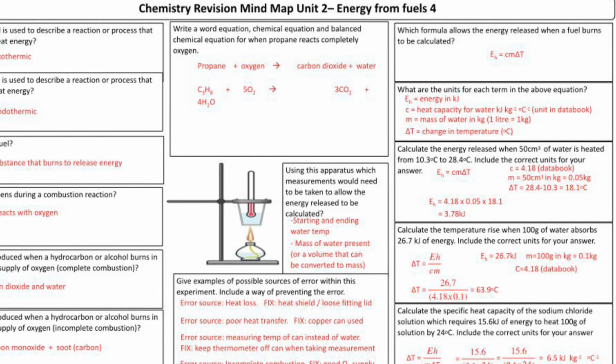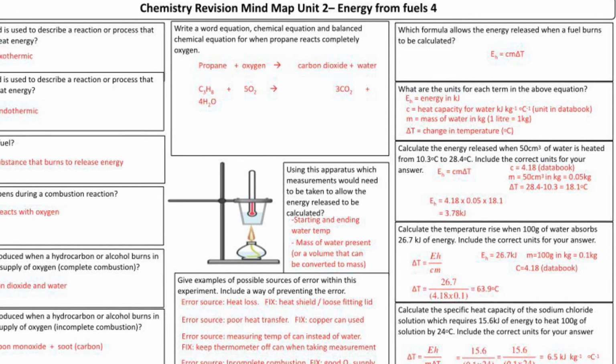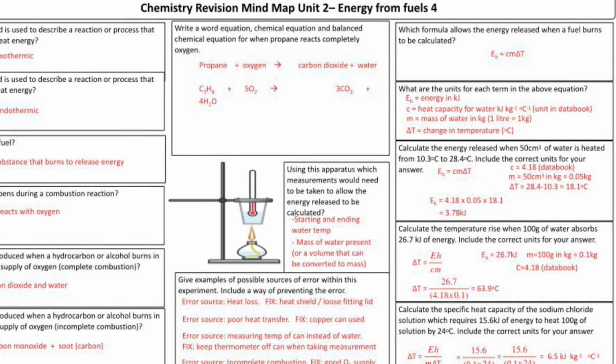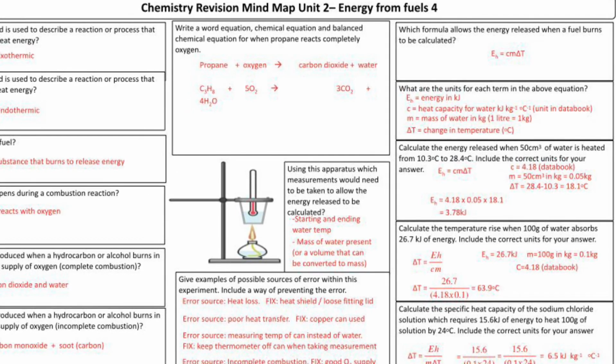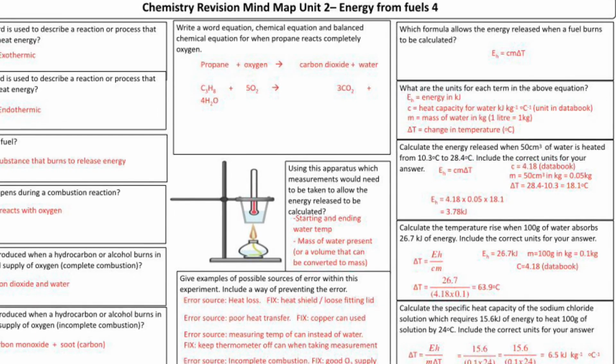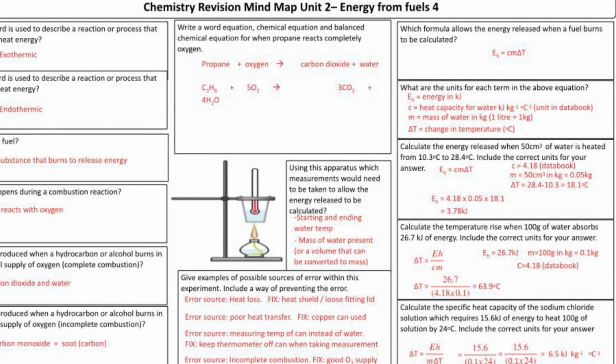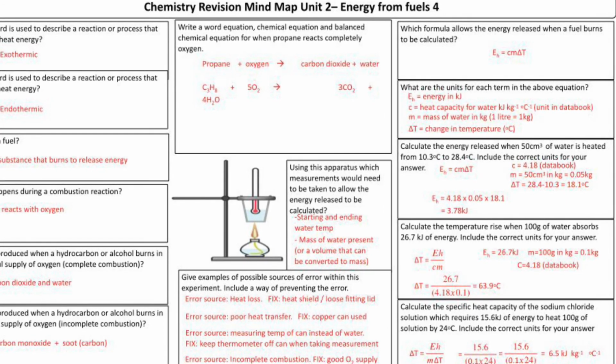You need to be able to use balanced chemical equations to be able to find the amount of, say, water that's been made from a certain amount of propane. As you can see there with the balanced equation, I do apologise, the 4 moles of water seems to have slipped from the correct place. Remember how you'd lay that out.